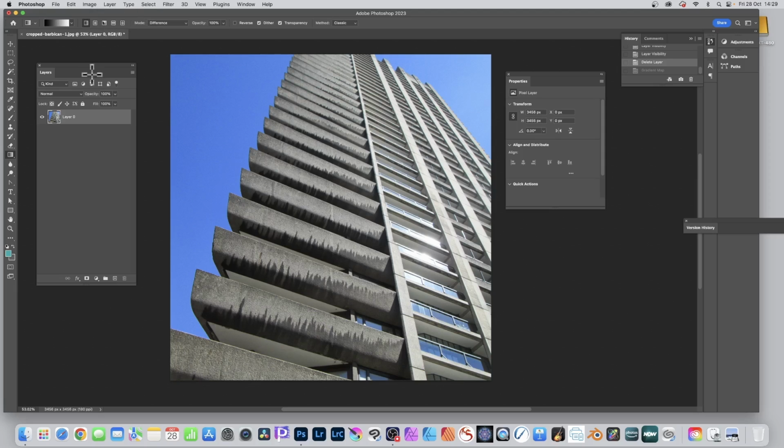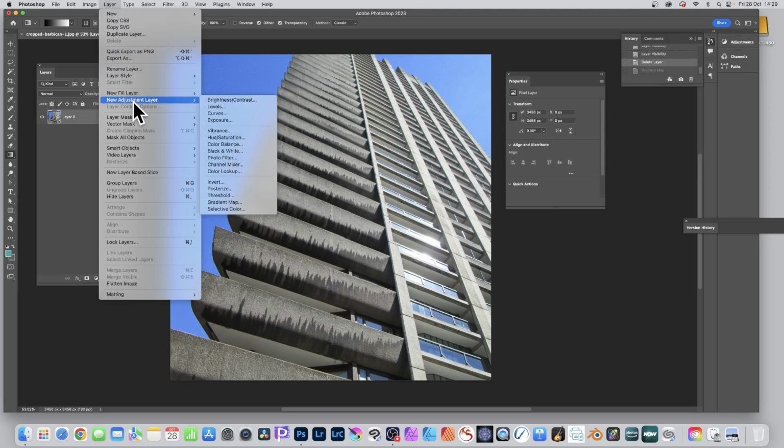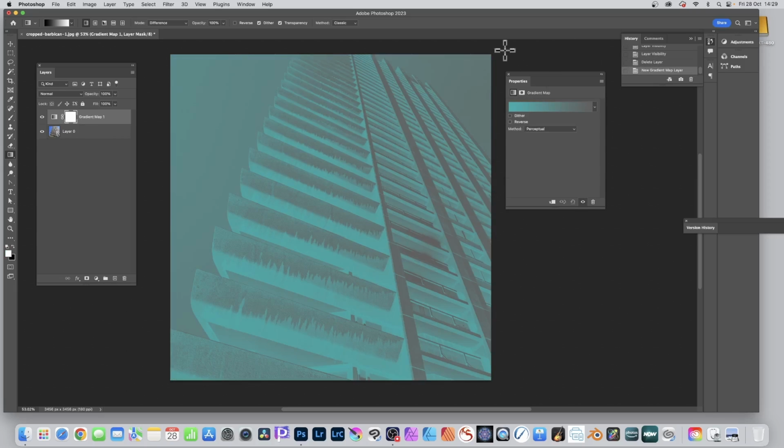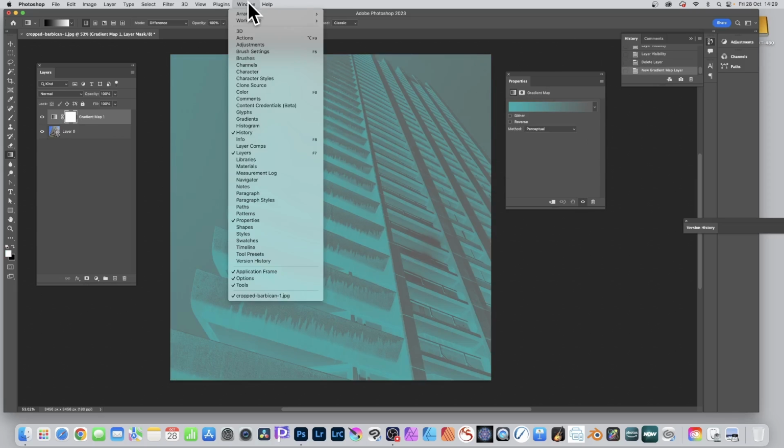In this case, go to Layer and New Adjustment Layer. And again, Gradient Map. So you can select Gradient Map. And this time it will ask you for a name. Gives you also a colour, options, etc. You can also select the blending mode for it here as well. I'm just going to keep it normal, but you can change it. So Gradient Map, click OK, and you've got this Properties panel. That's again Window, Layers and History, Properties. All the panels can be found there.